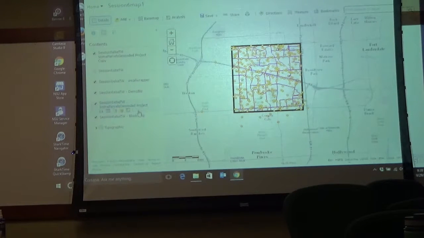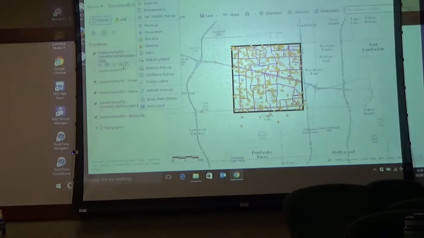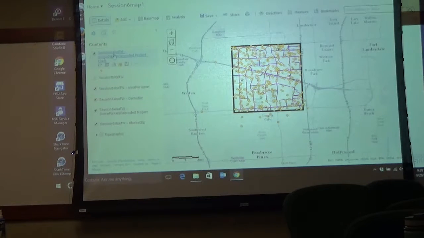On these 3 dots, more options, click on it, more functions. Click on copy, and it comes up here with session 6, some parcels geocoded copy. You also could rename this if you want to. Let's unselect the one down here, where we use this copy, just to have better visuals.